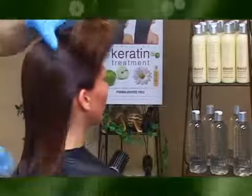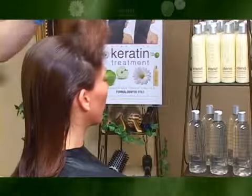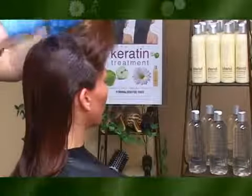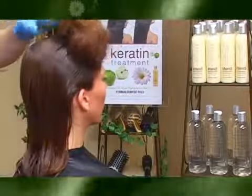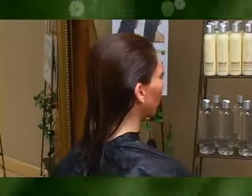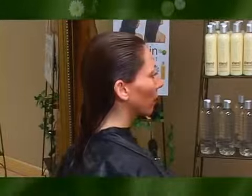You'll notice how easily the product goes through the hair and that a small amount is all you need to finish a section. Repeat and continue with the process until all the sections are complete and the entire head is finished. You will find the hair feels as if the client were at the beach — this is due to the high grade of quality human hair keratin in the Simply Smooth treatment. Once the hair is cured, the hair will possess a smooth finish and shine.